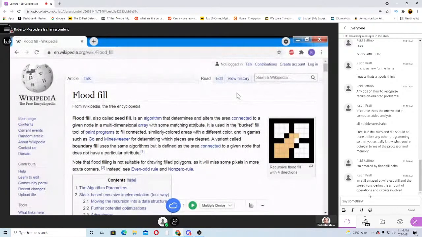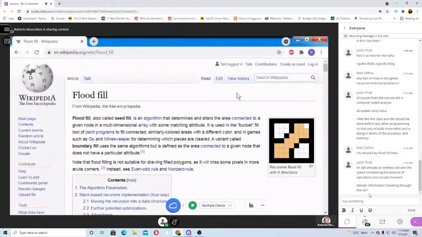Someone says they're amazed at wireless. Yeah, how fast this stuff is moving data. Yes, it is ridiculous. When I was growing up, I was sending data over a telephone at 30 bytes per second. And you guys are, oh, let me just watch a video while I'm walking outside. And that video is probably coming in at megabytes per second. It's crazy.